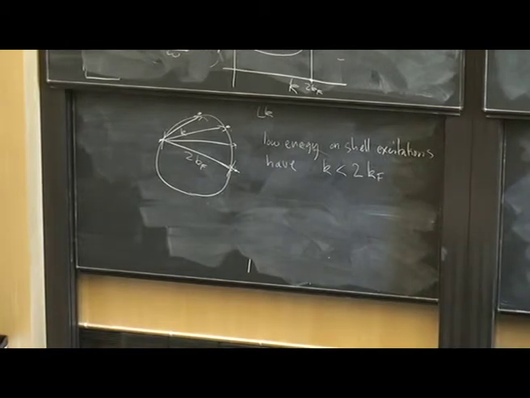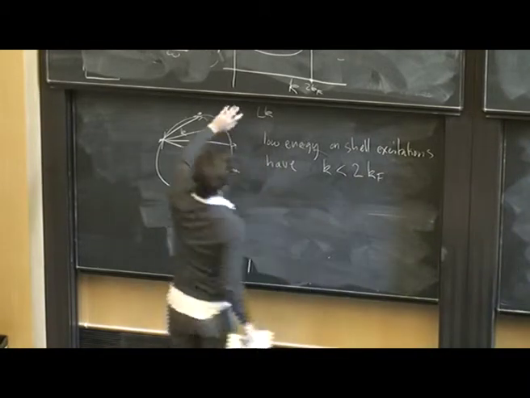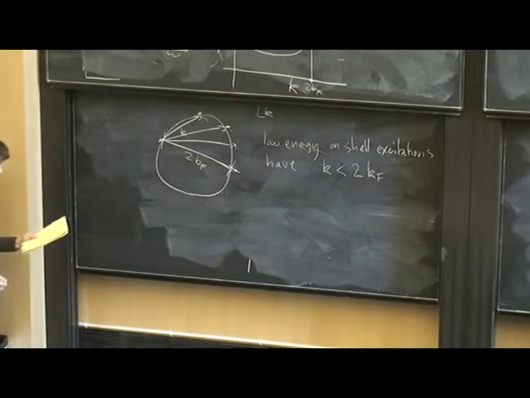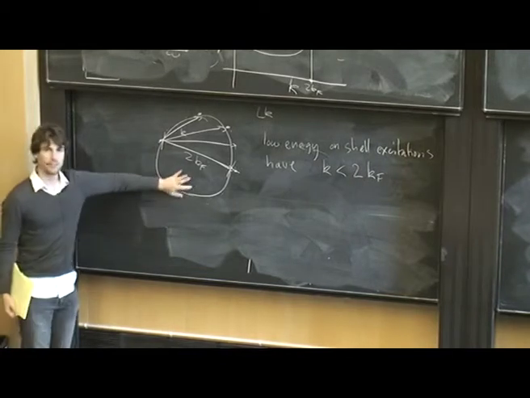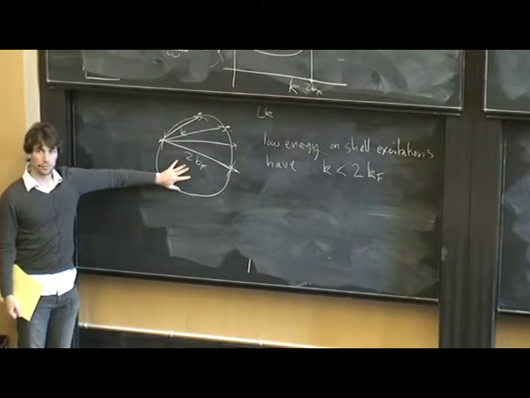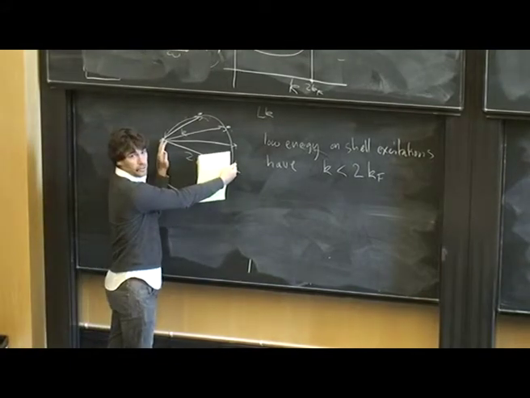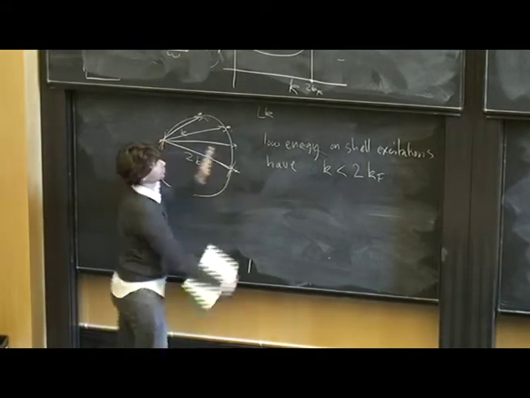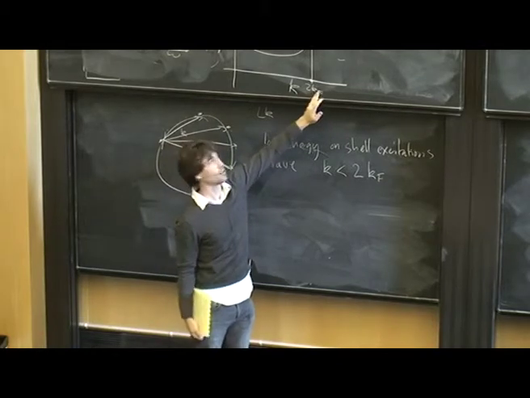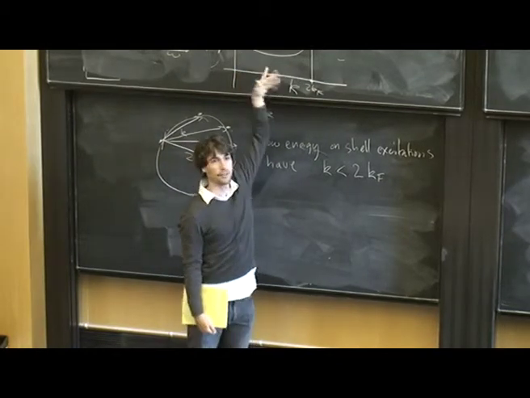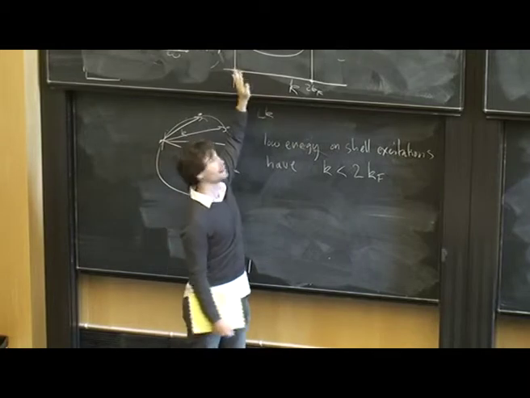Okay. So this is a very distinctive property of a Fermi surface, right? That the low energy excitations are smeared in momentum space, okay? But they're not arbitrarily smeared. They stop at 2kf. Of course, to get this precise curve, you need to do the calculation, right? But, okay. That's the idea.